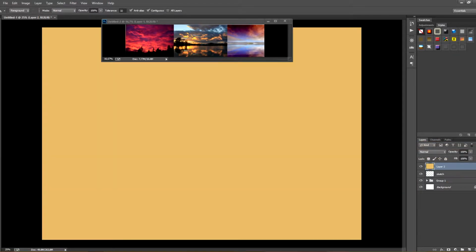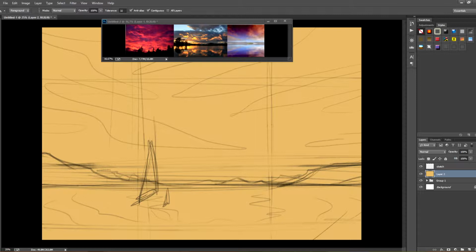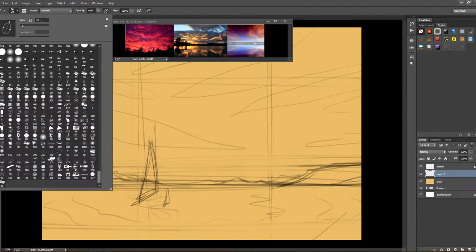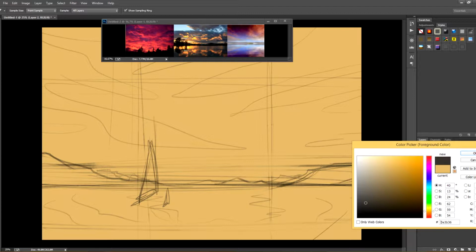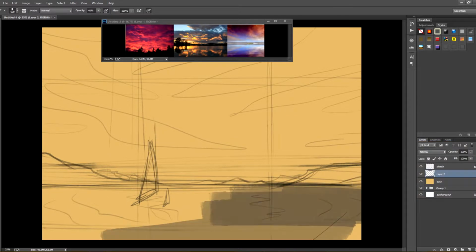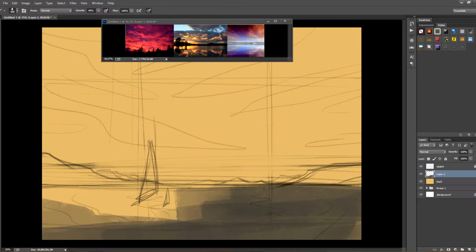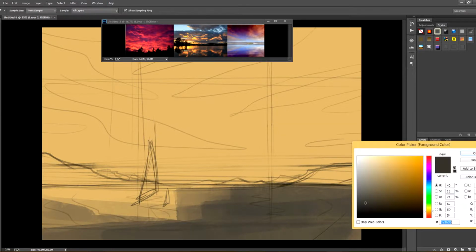I'm going to create a new layer underneath our pencil and apply a base color to the scene. The tone I'll use will be more or less the main hue I'd like for the atmosphere, even if I change the colors later. Don't worry too much about these previous steps, but just remember the ideas you have for the illustration. Gradually we'll reach our objective. Don't forget to name your layers so you don't get lost.